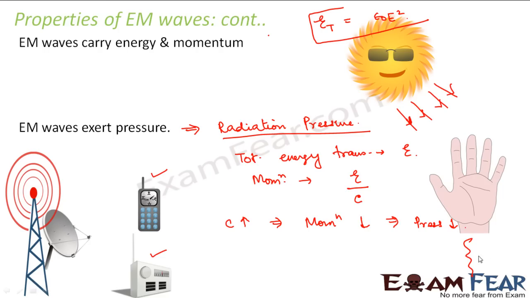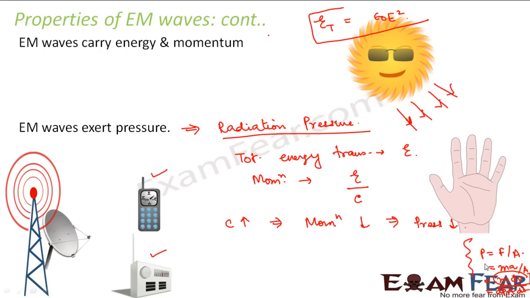Pressure is force per unit area, force is mass × acceleration, and acceleration is change in velocity over time — so mass × velocity is change in momentum. Therefore pressure is directly related to change in momentum: if pressure increases, momentum increases; if pressure decreases, momentum decreases. To summarize, the properties of electromagnetic waves are: their speed in vacuum is the speed of light; they do not need a medium to travel; in a medium they travel with velocity depending on the material; they carry energy and momentum; and they exert radiation pressure.